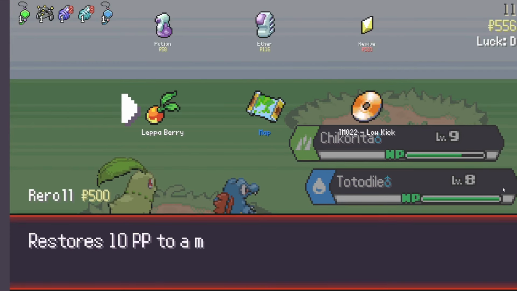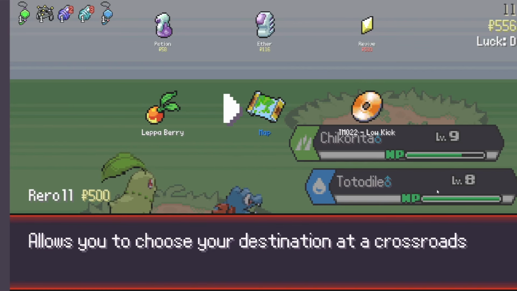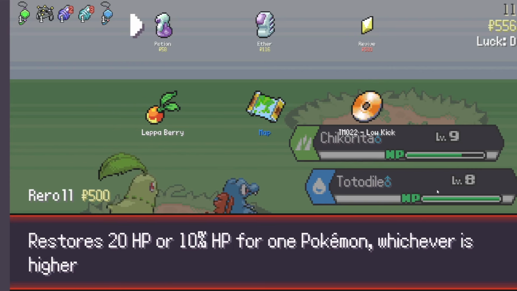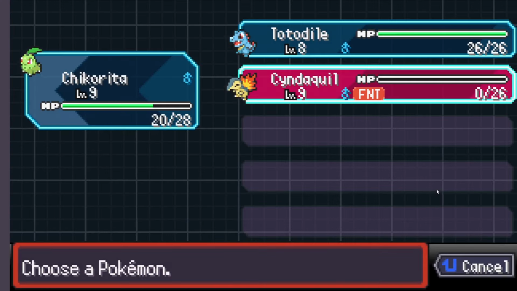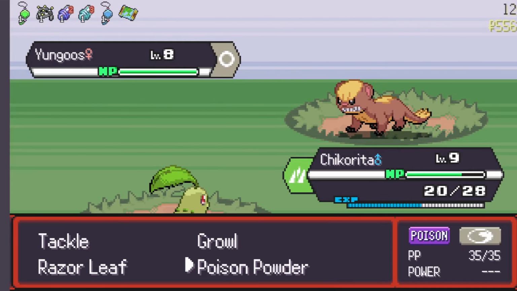Nice. All right. We can't afford the revive. What does the map do? It allows you to choose your destination at a crossroads. Teach low kick. I think we'll take the map. I'm not going to revive Cyndaquil just yet.